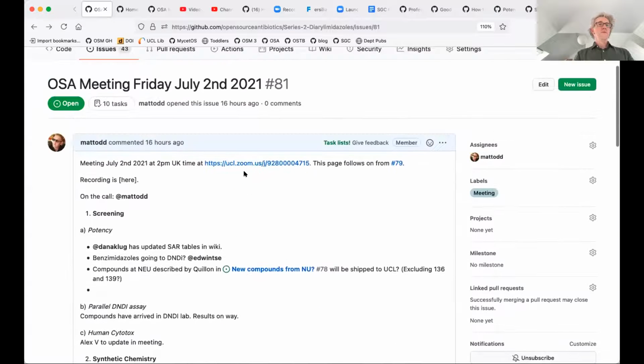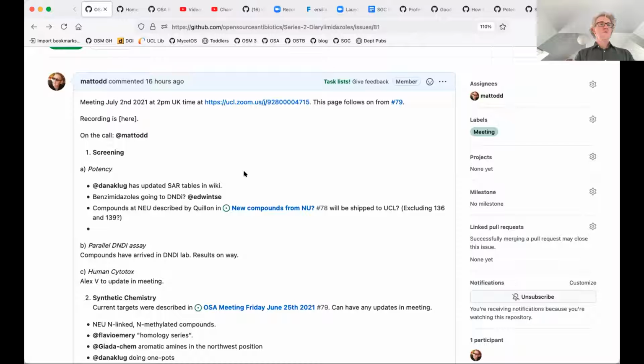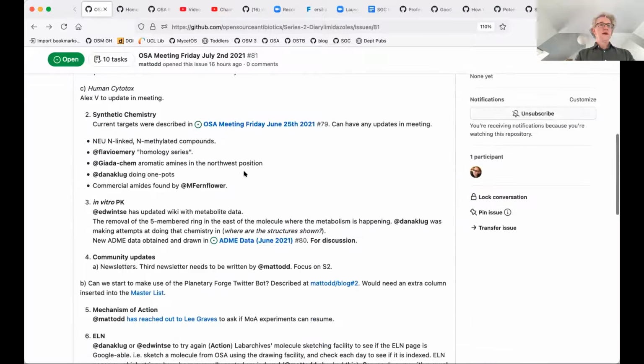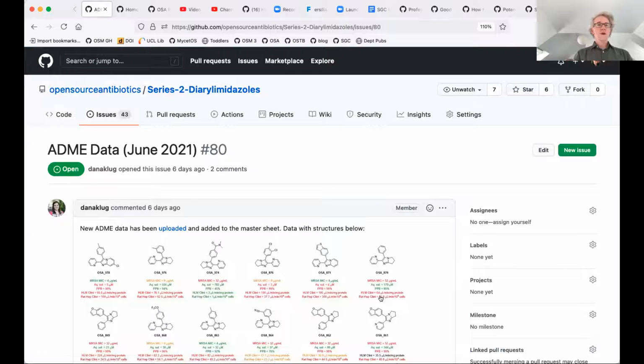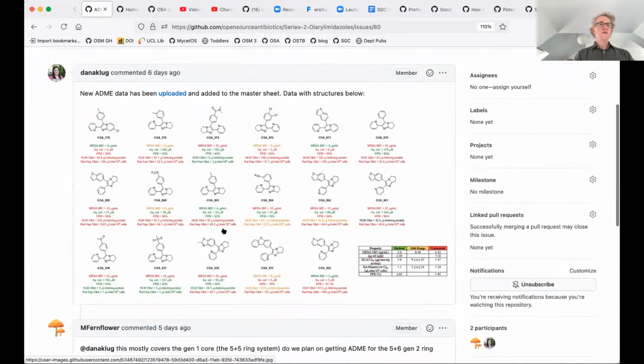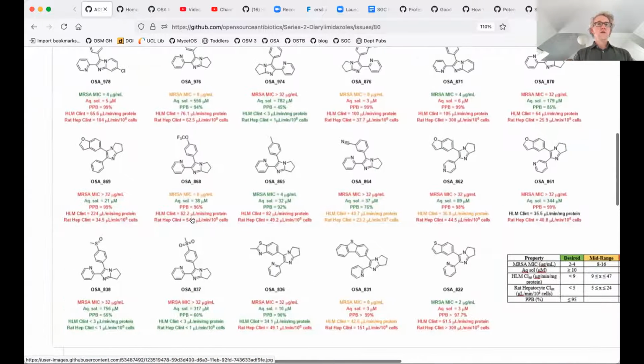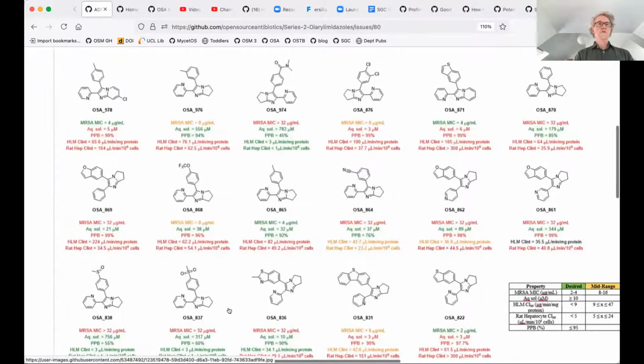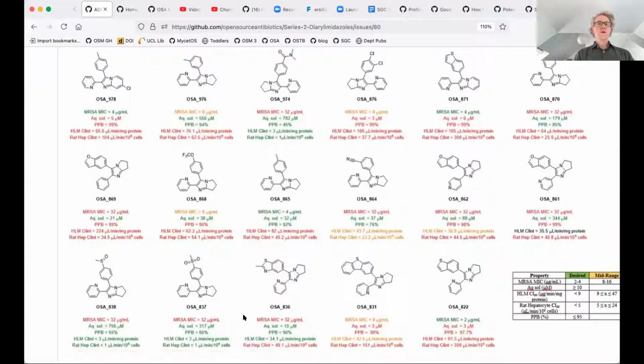So I guess the one thing I really wanted to do was to run through the new ADME data, which I haven't thought about. So I wanted to do it fresh now, which came in and which has been plotted very nicely here by Dana. So we have the new data here for solubility and clearance and what have you. Okay, so lots to do here. Thanks for color coding it, because there's a lot. Wow. Dana, you've plotted this.